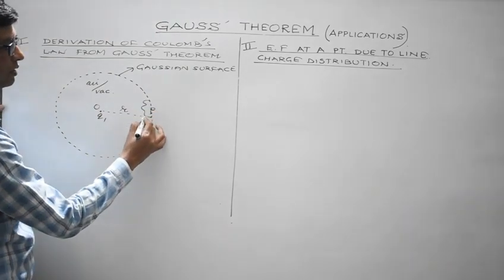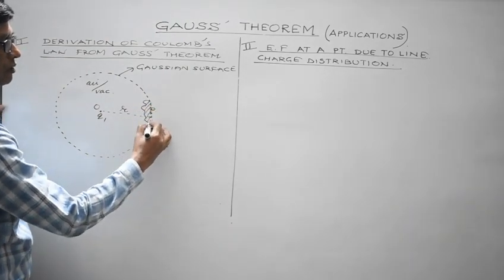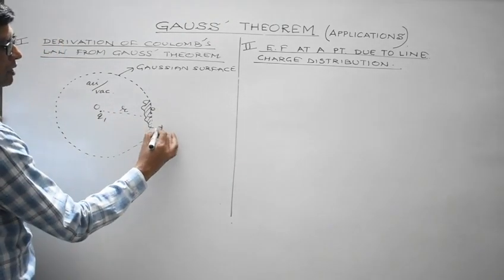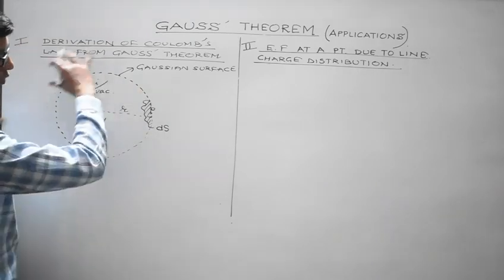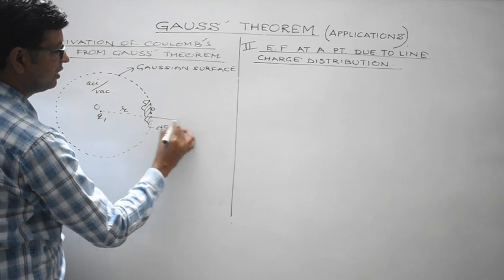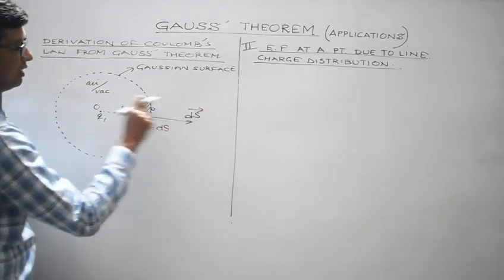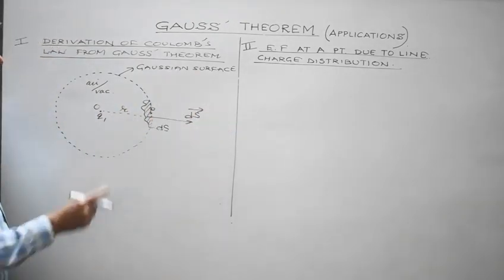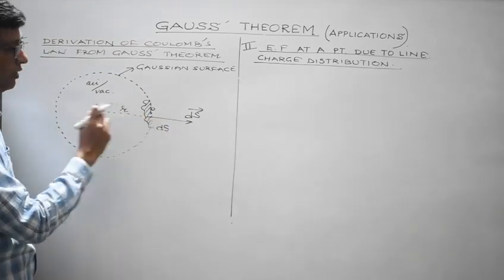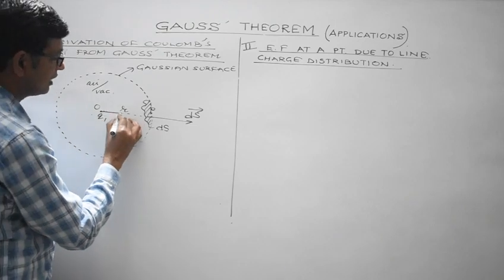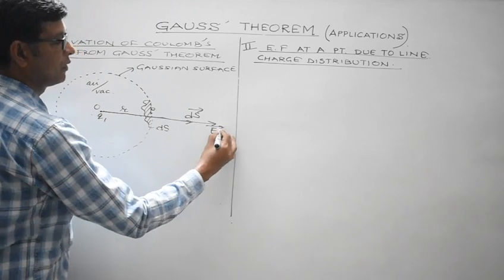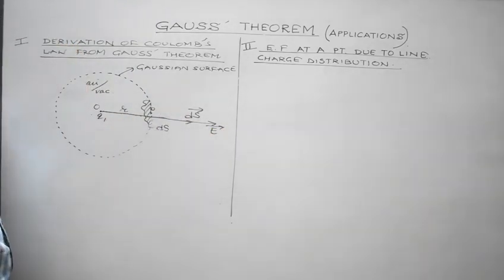So we'll consider a small elementary portion. Elementary portion is to be always considered of the Gaussian surface. This we represent as ds. We know in the case of a perfectly spherically symmetrical surface, area vector is always in the radially outward direction, along the radius and in the outward direction. Now due to this charge Q1, which is assumed, for convenience, to be positive, the electric field would be also in the radially outward direction. This is the direction of the electric field. Fine? So the angle between these two is 0 degree.